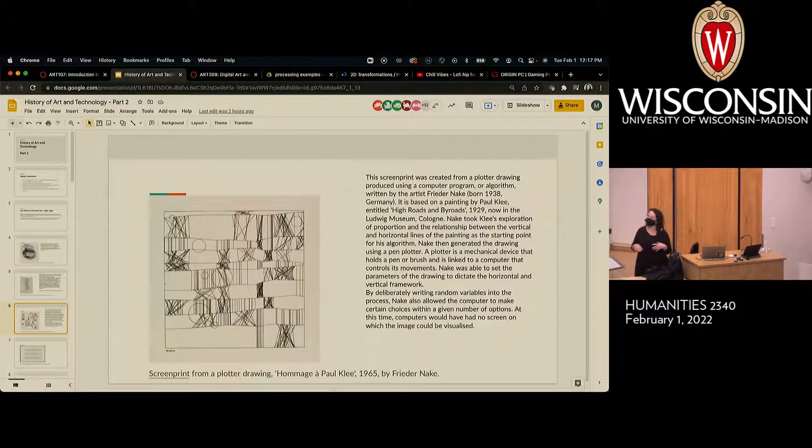Thinking about taking what you're doing in a research context and calling it art — the first reaction to computer art by the art public was basically dismissive. They were regarded with a lot of dismissiveness. People were basically saying: you just took what you made in a lab and you're trying to make us think you're an artist. I can't overstate how negatively computer art was viewed by the larger art public — especially well into the 1980s.